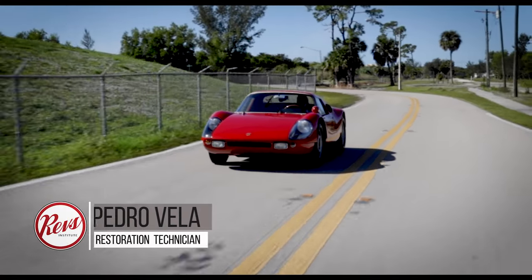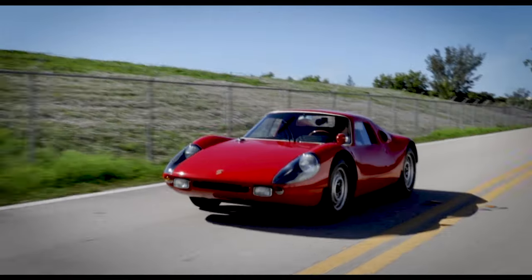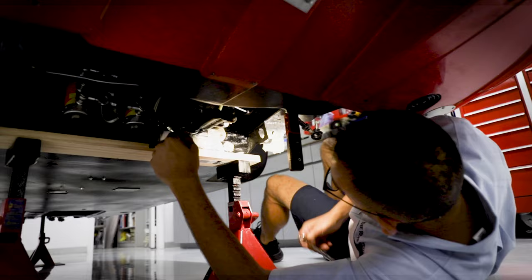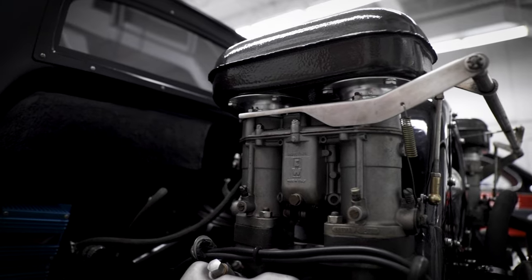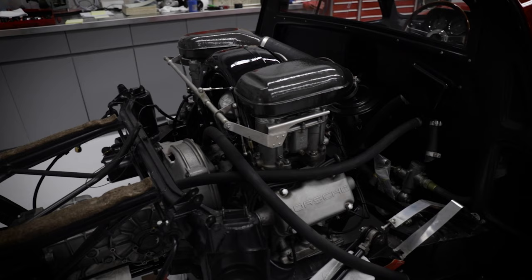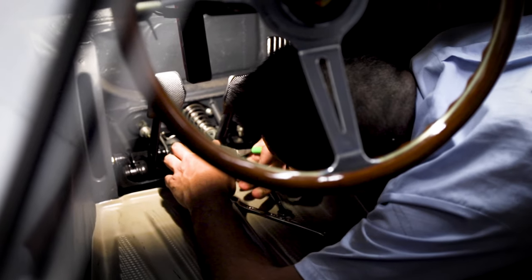My name is Pedro Vela, and I'm one of the restoration technicians here at Revs Institute. In this car, I had the honor of going through it. Since 1976, it had recorded less than 1,000 kilometers. As Mr. Colley was stating, a lot of the stuff had perished, all the rubber components. And what we did is we took the car completely apart, took all four corners out, starting from the front.